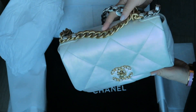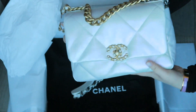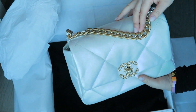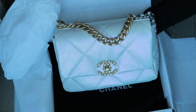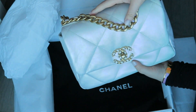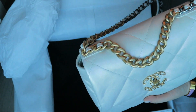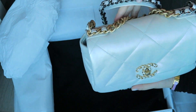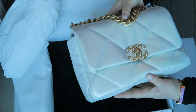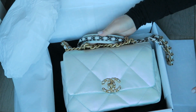This is absolutely stunning. I've been wanting a neutral color bag for a very long time — one that is casual yet slouchy. Another great thing about the Chanel 19 is that it's very, very lightweight. It's not like a classic caviar double flap — those are quite heavy by themselves and once you put things inside it gets really heavy. This is the exclusive unicorn bag. It's very expensive, but it's a collector's piece, very coveted. It will retain its value and if I ever want to sell it online I can definitely get my money back — if not more, especially because it's in the iridescent color.